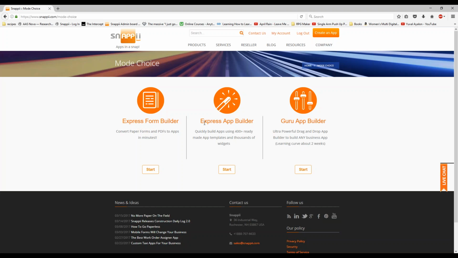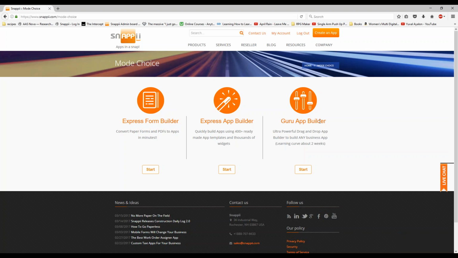App Builder has the form builder in it, but this is more for if you're going to add some more functionality to your app in the form of widgets. And widgets is really just fancy for tools, I guess, that you can put in the app, like GPS tracking or push notifications or chat. So that's the difference between the two here. You can do this one in here, but this one gives you a little bit more functionality.